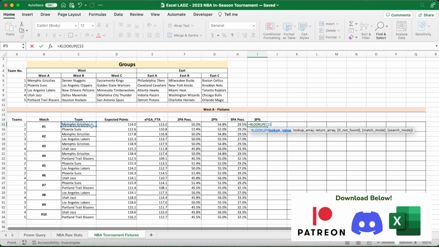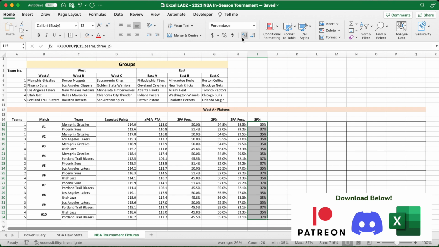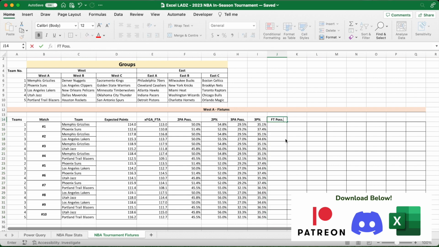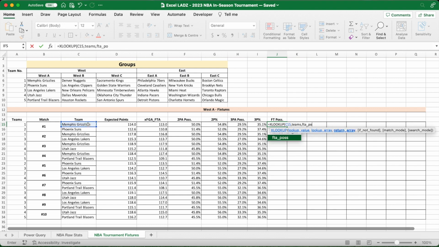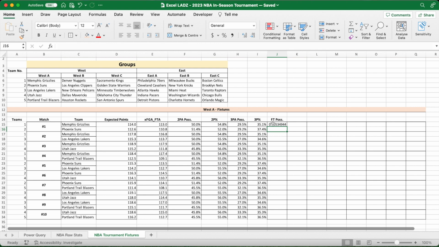The reason we're getting the percentage of shots taken by 2-pointers, 3-pointers, and free throws, and the percentage of those shots they actually make, is because it's really important for simulating the expected points. We can't just get that 114 figure for the Memphis Grizzlies and apply, say, a Poisson distribution straight to it, because the points are made up of different inputs: 1-pointers, 2-pointers, 3-pointers.